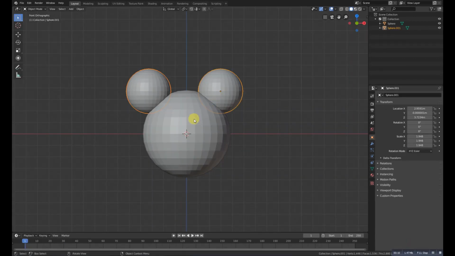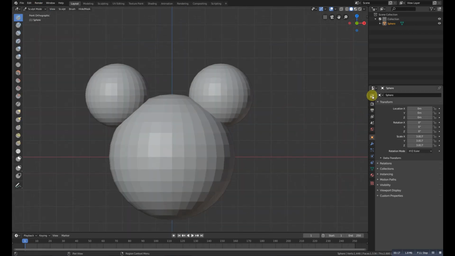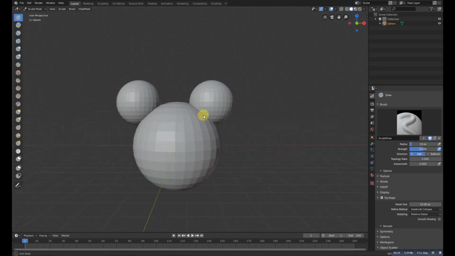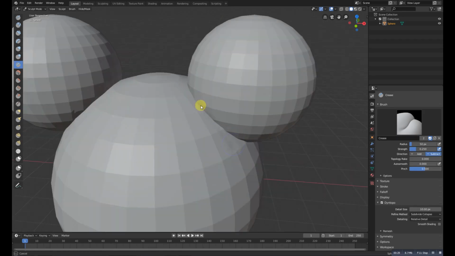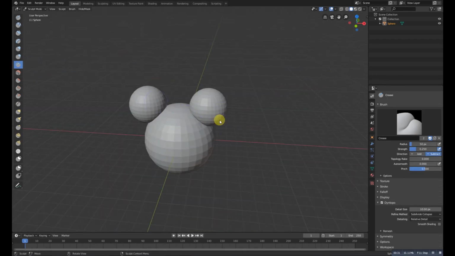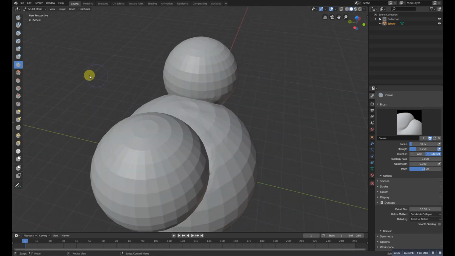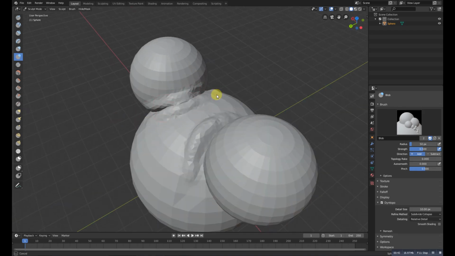The number 2 problem is that when we join 2 objects and then try to sculpt it. So if I simply join it with Ctrl J and try to sculpt it, I will turn on the Dyntopo and add some detail level like 10, and then when I try to sculpt it with the Blob brush or Crease brush, it will not work like it's one object. As you can see, if I blob it out and then try to smooth it, it will look like it's separated objects.